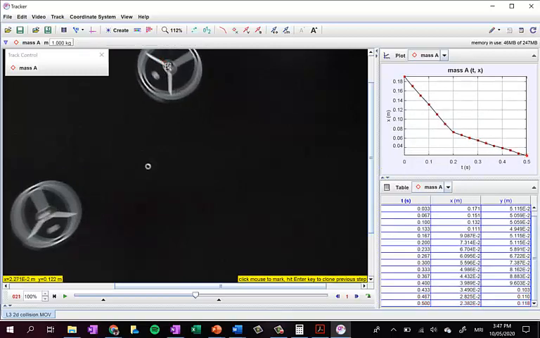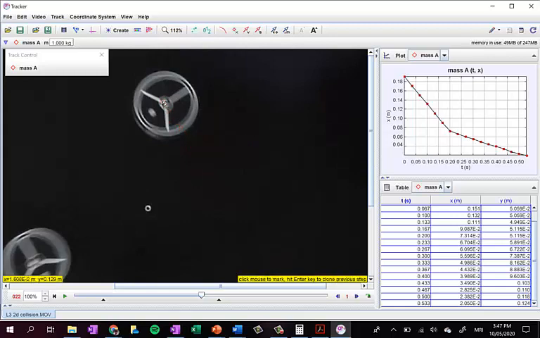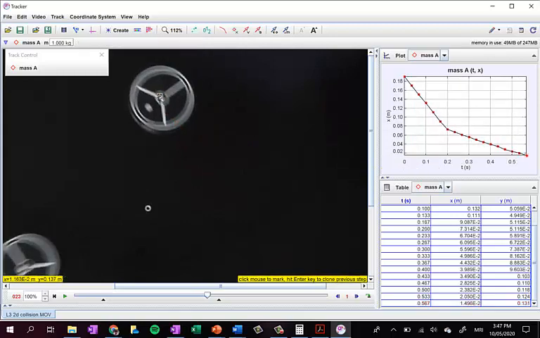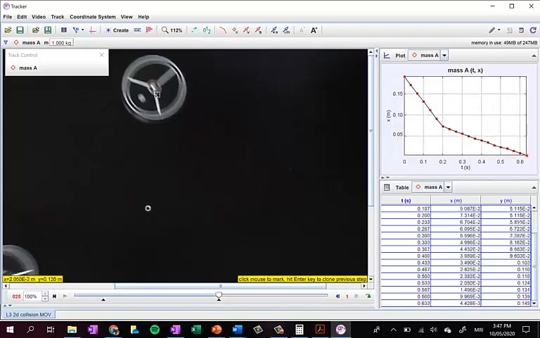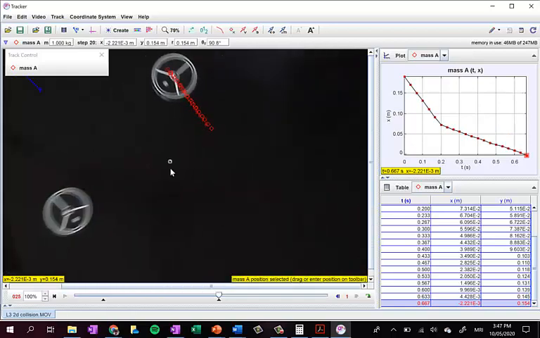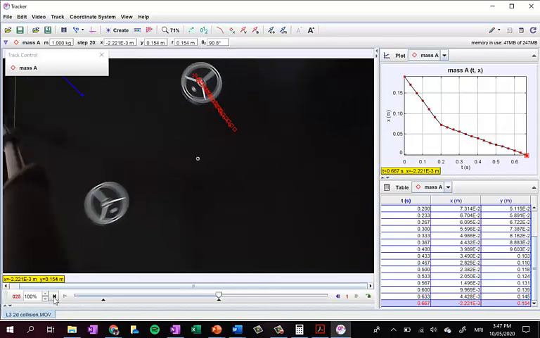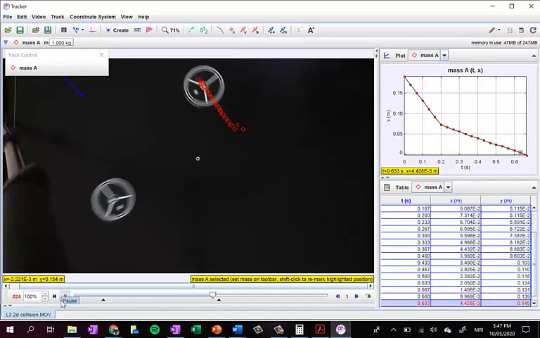And just a couple more frames. And I think that's the last one. Maybe I'll just click that final one as well. Okay, so now what we can do is just have a look at this. So we can see it moving, and that's the track of its motion.